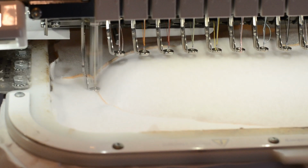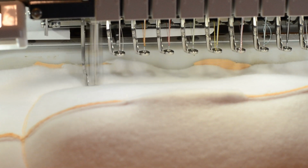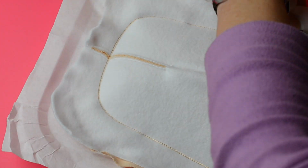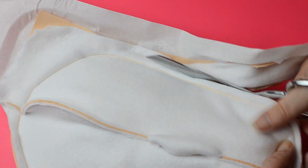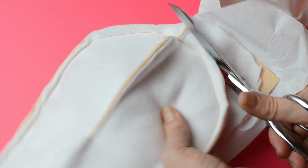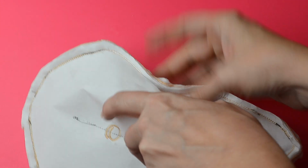And this line will stitch twice to secure everything very well. The arms and the legs really need to be stitched well, so that's why I have that double layer of stitching, and it'll go around twice. This is what it looks like, and when it's done you can just trim close to the tack down line all the way around the whole torso. Remove the stabilizer from your torso.